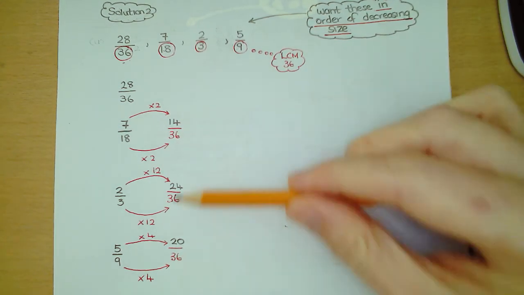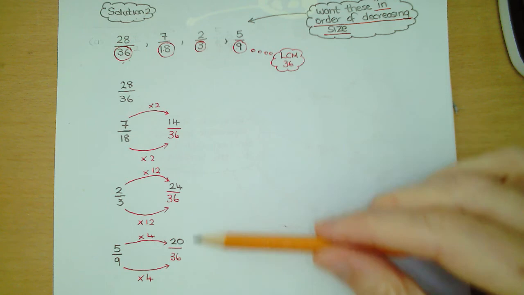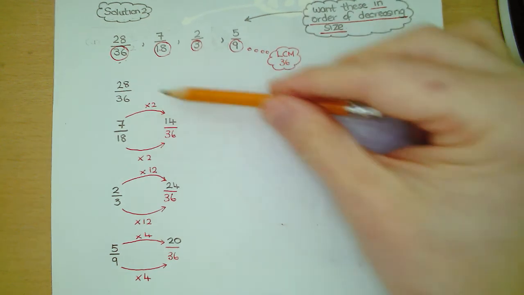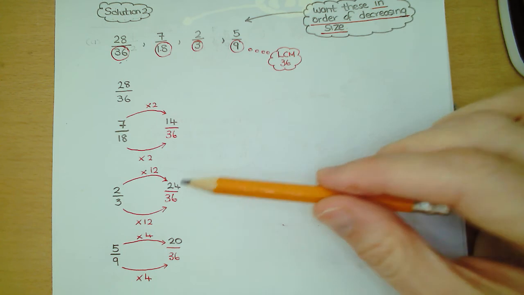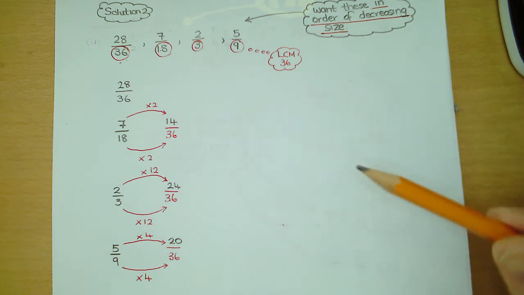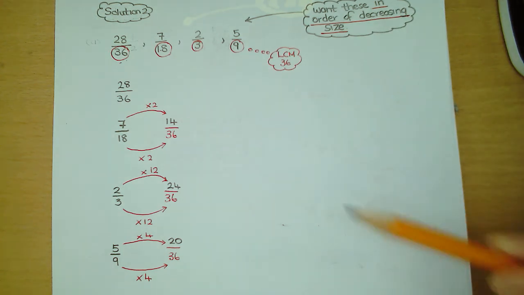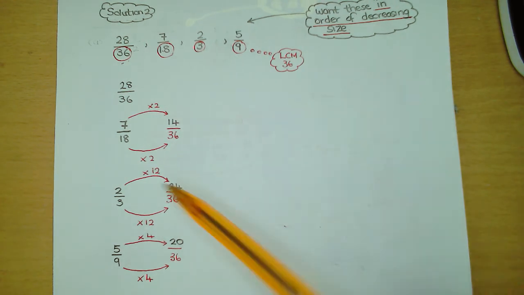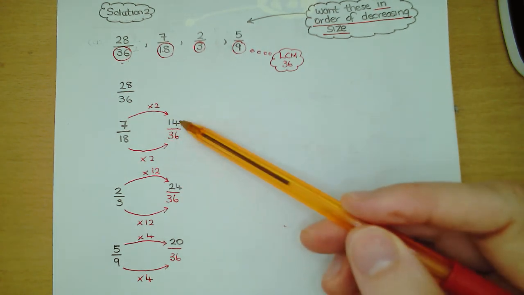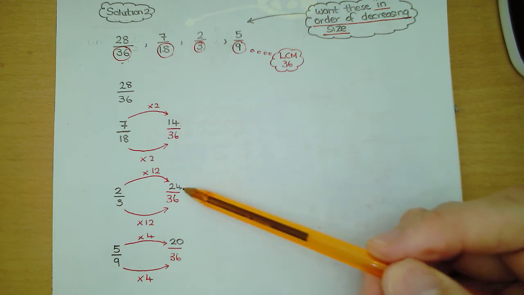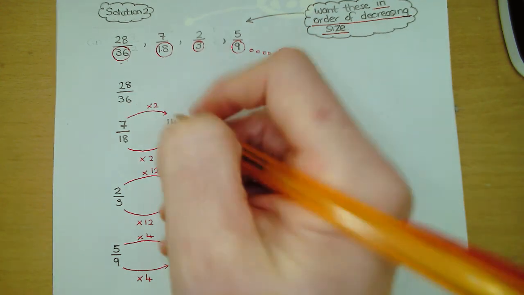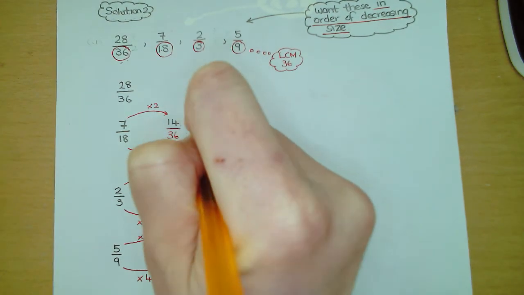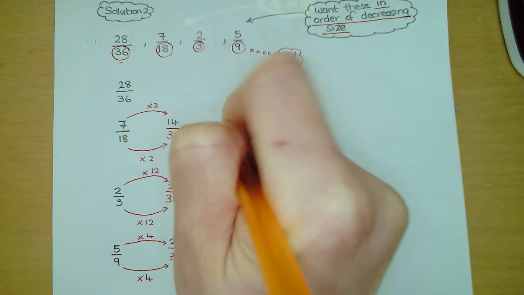And we now rank order the equivalent fractions. So again, identify which is the smallest equivalent fraction and put a 1 beside it, and then the next smallest put a 2 beside it until we get to the largest, and we'll put a 4 beside the largest one. So the smallest equivalent fraction here is going to be 14 over 36. It's the smallest. 24 over 36, 20 over 36, 28 over 36 are all bigger. So we're going to rank order 14 over 36 1, 1 meaning the smallest.